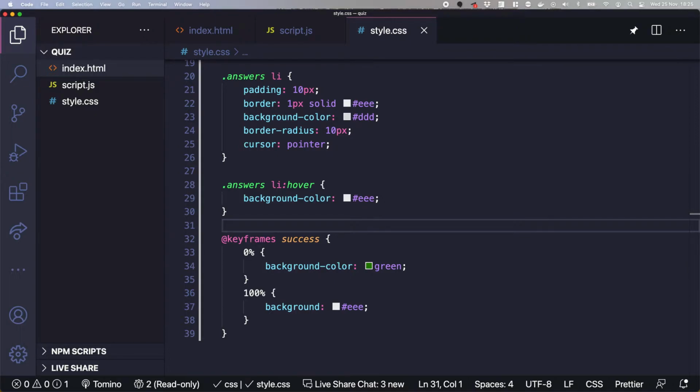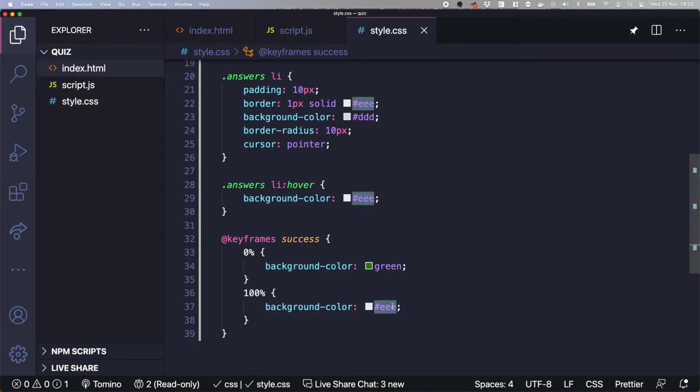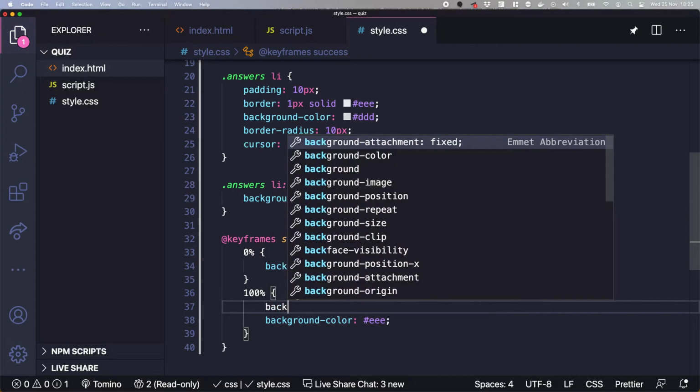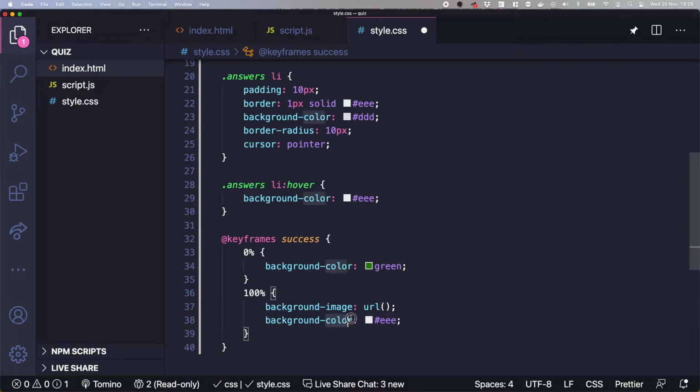And we can apply it to, so when we want to apply it, we want to... Background color for 100% as well? Yes, sorry. It doesn't really matter as much because the background would take just the color and it will be fine. Okay. It's important to specify what background you want if you have multiple backgrounds. So you could potentially have background image and background color at the same time.